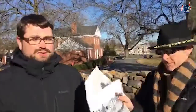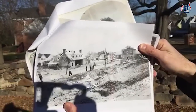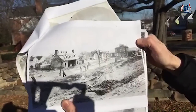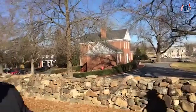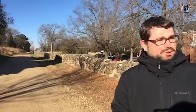The building behind me, that is the Fredericksburg Battlefield Visitor Center. It was not a private home at the time. That was placed here by the Civilian Conservation Corps. That is the construction of FVC, as we call it. You can see the bookstore today, the carriage house. Then you can see the visitor center under construction here. Some of the folks we have here with us, this is their office. And there's also a museum. There's a 22-minute orientation film, fantastic orientation film. And the wall that we're looking at is not original. This is built by the CCC, the Civilian Conservation Corps, in the 1930s.